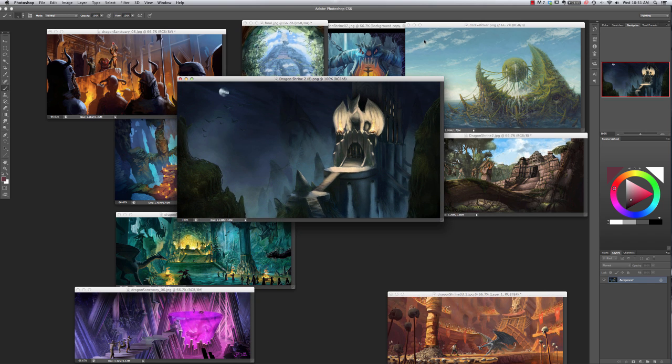All right. Okay. The Dragon Shrine. The first thing that really jumps out at me is, absolutely, here is an example for anybody who's interested in value and depth. This is a very perfect example of that. This is how you do it. Really understands value well, and composition, it's a quick read. This was probably the first image I noticed when you showed me the page of images. This is the first one that my eye drew to. This is such a powerful statement right here with the wings.